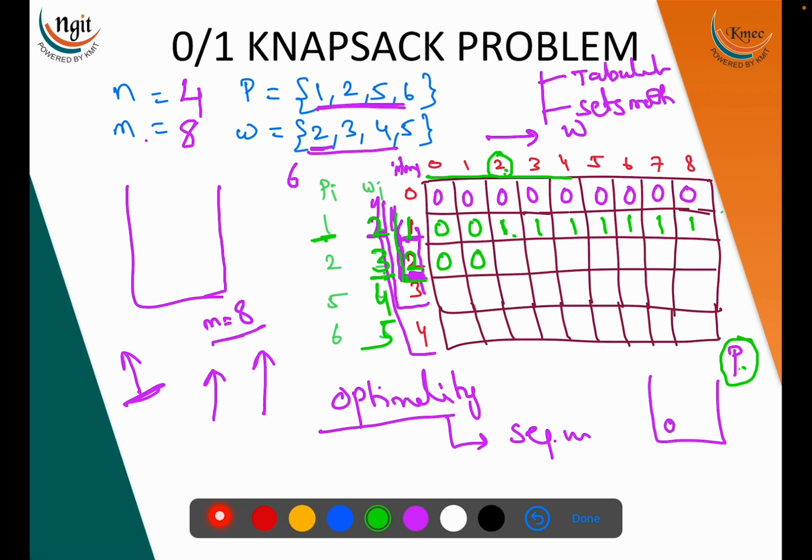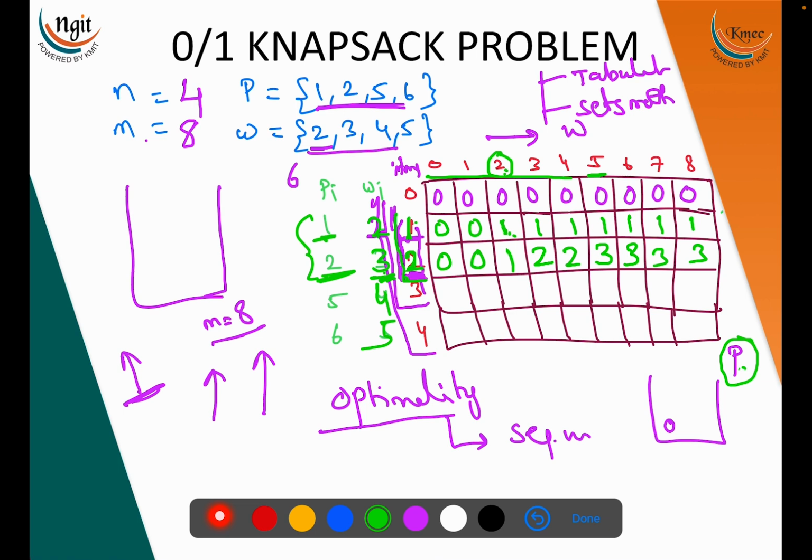At 3 you are placing 2, because the profit of the second object is 2. So the previous value, as it is, I am writing. Now at the weight of 4, you cannot place any item, so as it is you are writing. At 5, when the weight of the container is 5, then you can put these 2 items together, right? The first object and second object you can put over here. That means the profit is 3, 1 plus 2 is 3. And the profit remains the same, 3. Okay. So now your bag has 2 items.